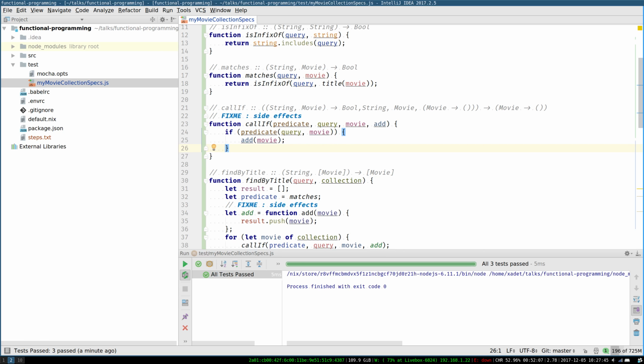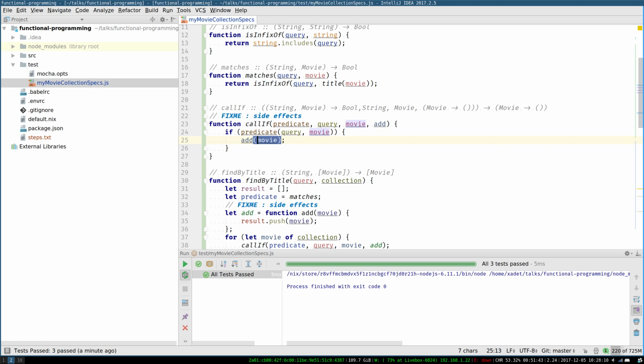You don't write it to a disk or on the network or whatever. So basically, the program is useless. So we need side effects, but let's try to push them to the limit of the system. So if I can do it for callIf, it's a good thing, because I pushed it one step further.